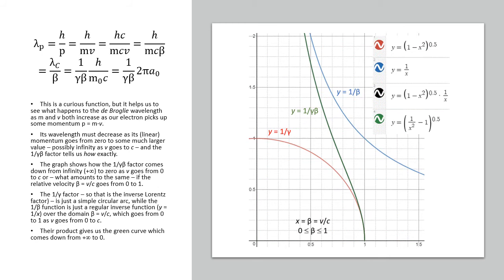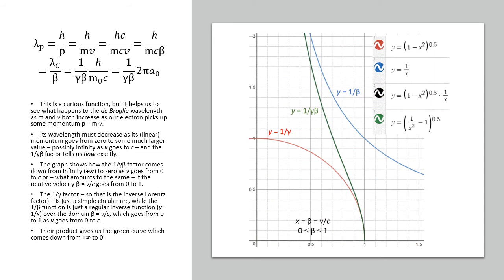So in reality, relativity theory tells us that beta has to be between 0 and 1. Mathematically we might imagine superluminal velocities, but they don't exist in reality. So the domain of this function is really between 0 and 1, but I'm plotting the curve for values that are even larger than 1, like 1.5 there. That's as far as I go. Then I plot the Lorentz factor in red. The inverse of the Lorentz factor is a circular arc. You've seen that when looking at the Lorentz transformations, standard course. That's the red function, very easy, and it makes sense because relative velocities must be between 0 and 1.